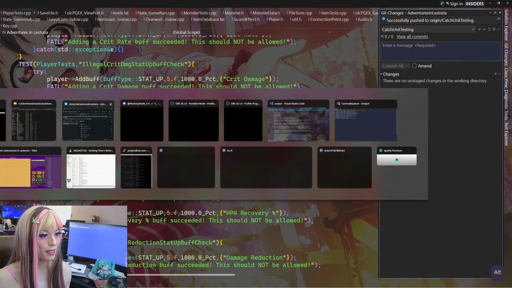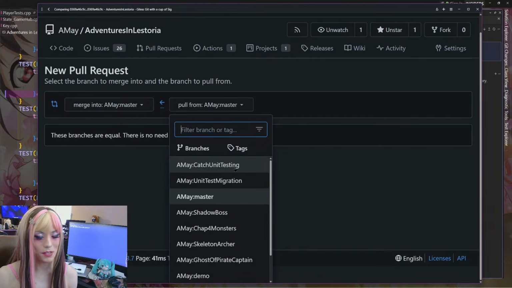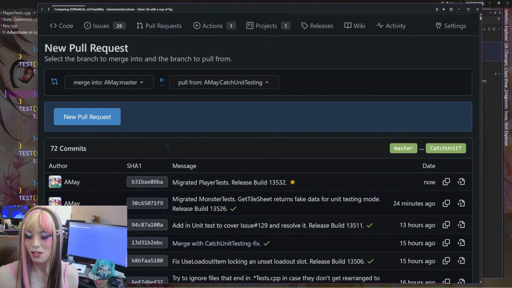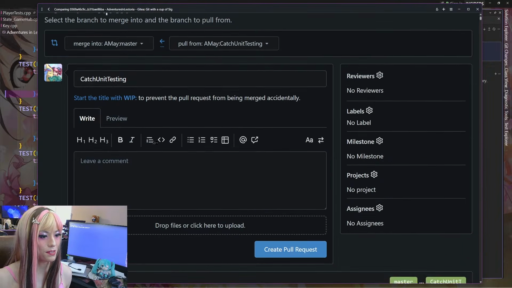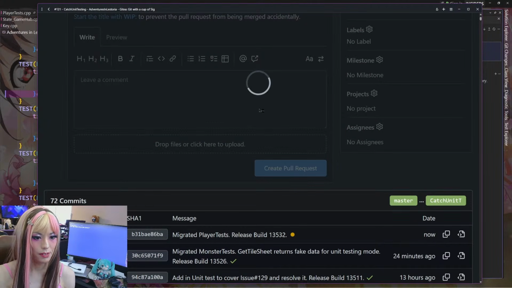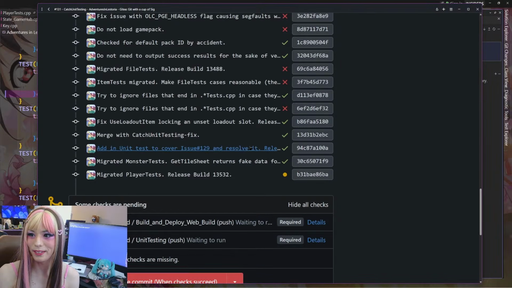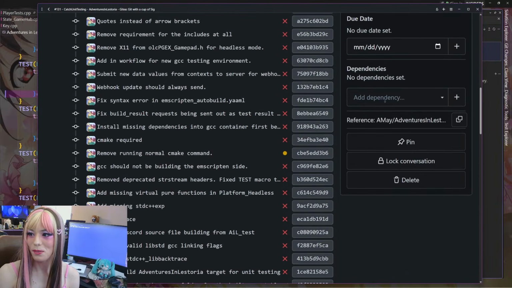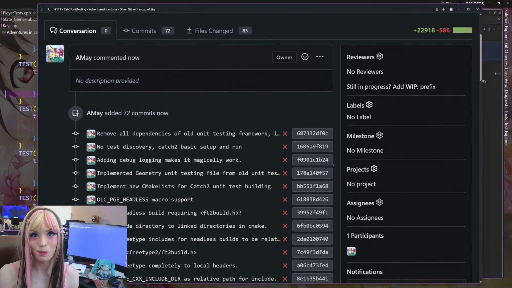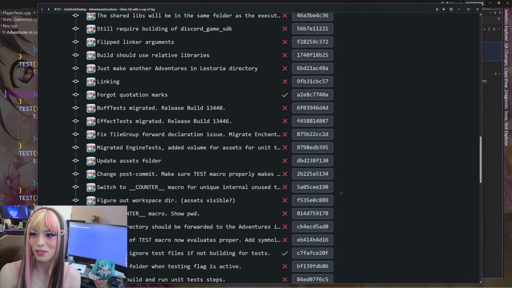Fun. Except now, our pull request has to perform a unit test before it can commit, which is a good thing, of course. We want that. So, catch unit testing into master, new pull request, and let's go ahead and create. Alright, look at all the X's when we first started out. God, it was bad. This was the story of our last, what? 2.5 weeks? No, just 2 weeks, but yeah, that's our entire story right there.